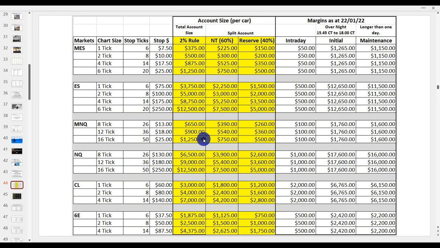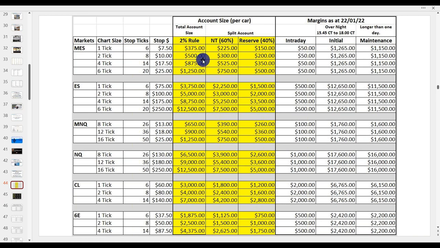If you close out any trades during the day by 3:45 p.m. Eastern Standard Time and open a trade after 5 p.m. when the market reopens, so basically have no open positions, you can day trade using the day trading margins, even right now. So you don't have to have like 12,000 in your account. You can get away with the day trading margins. But what does matter, traders, is the 2% rule.